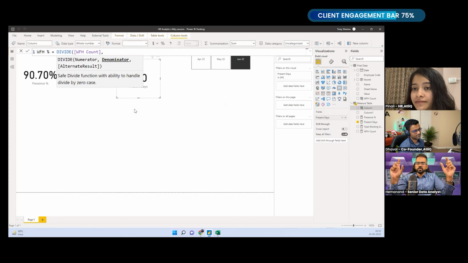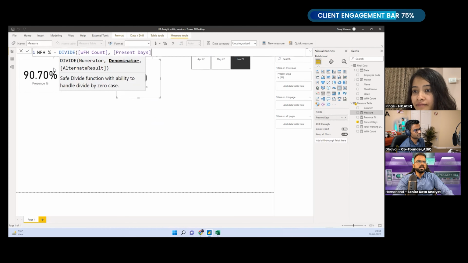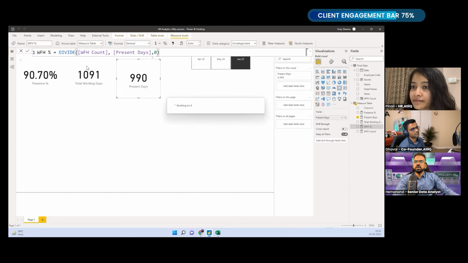Like if the answer is 20%, it means out of 10 days, 2 days the person is working from home. As you can learn most of the things from the syntax itself, the reason why we add 0 is as an alternate result. For example, whenever there is no result, you will get 0. You will not be thrown an error.